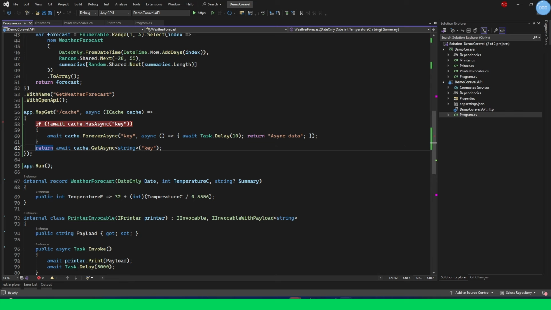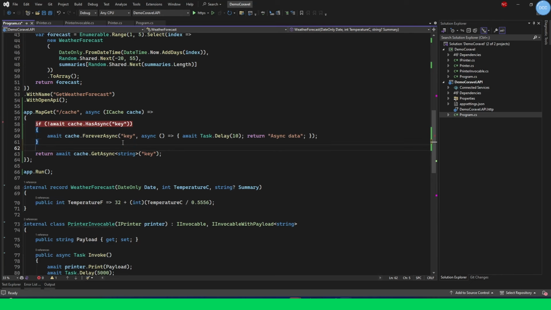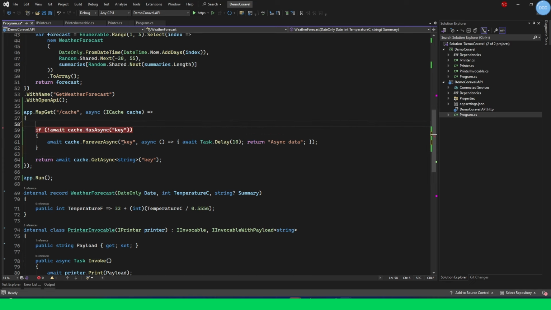The next thing, if you want to remove a cache, what we can do is, so every time, this is forever, so we can remove the cache every time. So we can say cache dot remove async, and our key is key, and that's pretty much it.